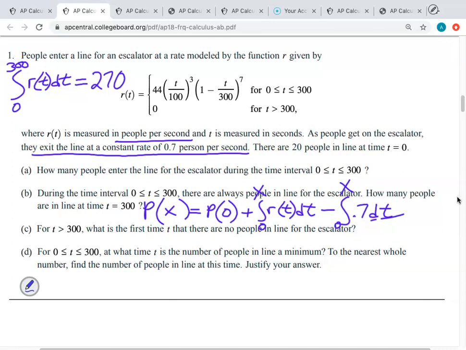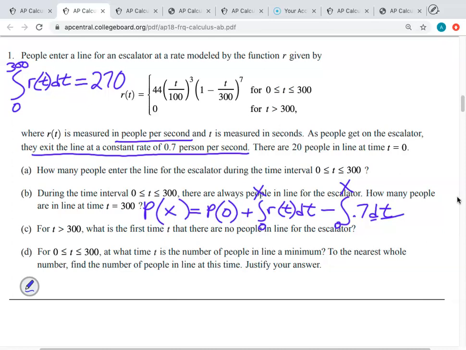Shouldn't you put a t instead of an x since you're doing it in time? That's the first question: shouldn't I put a t instead of x? I can't have the same variable here as here, ever, because if I plug a number in, I'd have to plug it in both places and it would be mathematically incorrect. So you have to have a different variable. Doesn't matter what it is. You could use a cube, right, if the x bothers you. All right, so this I'm going to call my people function.